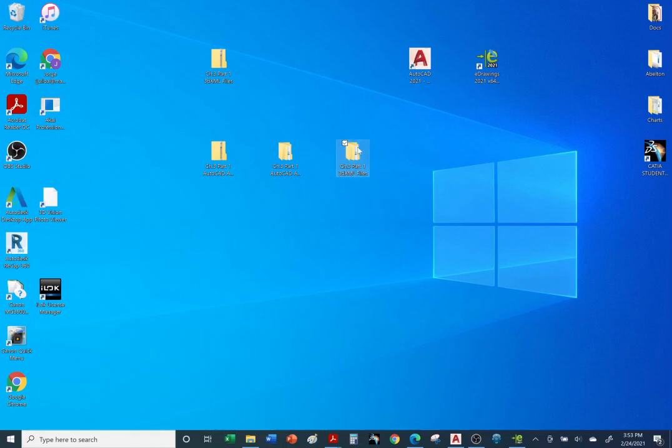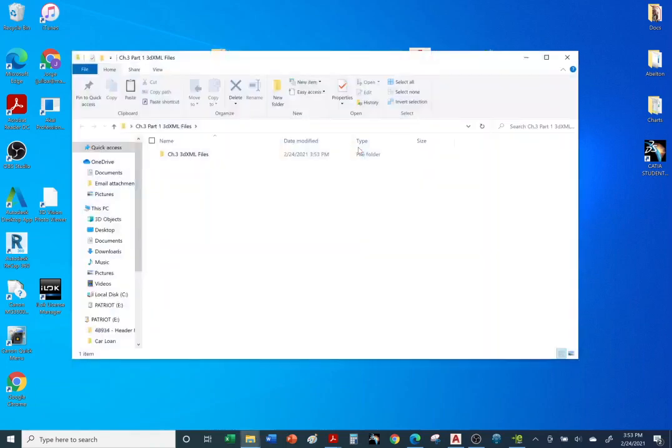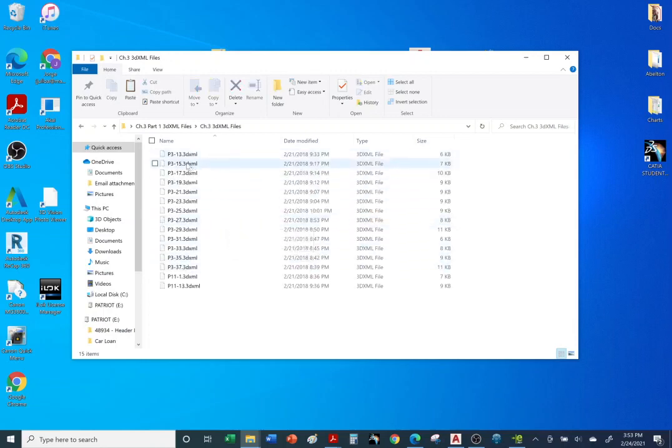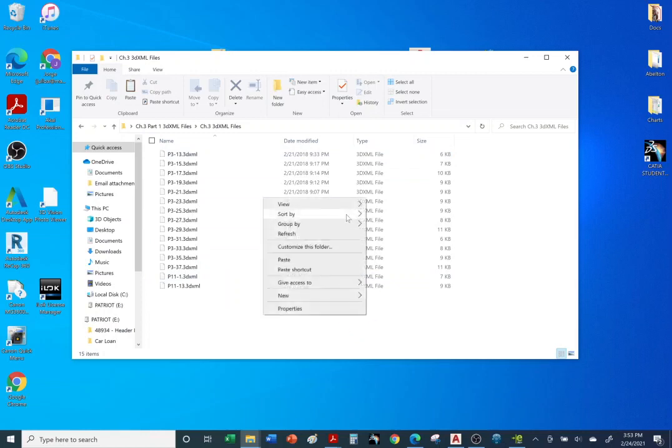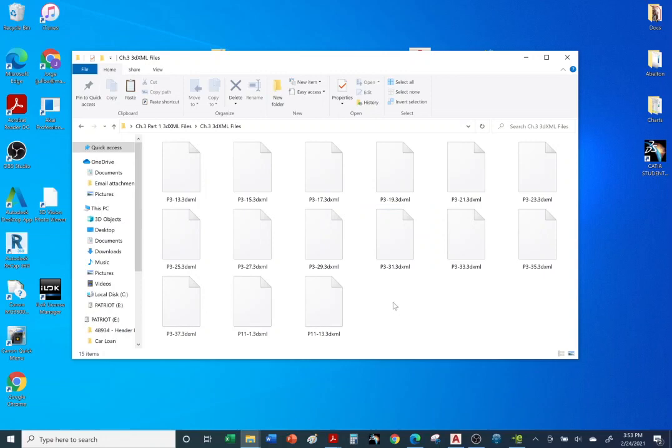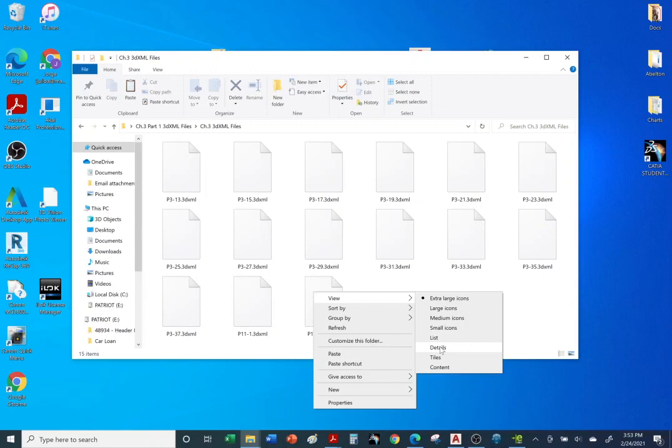Okay, so this folder will contain 3D models. So let's double click and open that folder. And these are .3dxml files. Even though I modeled these files in CATIA, I saved them as .3dxml files so you can open them in different 3D software. Let's see if I can go to view and show them as large icons, to see if it gives me a preview. Oh, it doesn't. I was hoping it would give me a preview of the 3D models, but it doesn't. Let me go back to details.